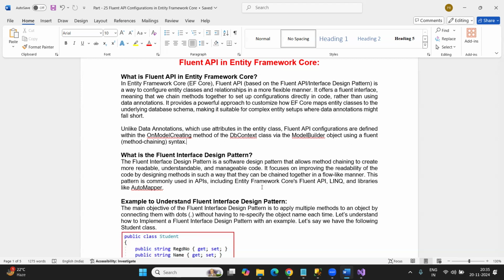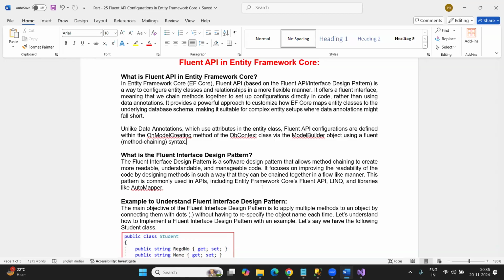In Entity Framework Core Fluent API, you are going to use this pattern very frequently. In LINQ you are also using it, and it is also used with AutoMapper. So frameworks like Entity Framework, Fluent API, and libraries like LINQ and AutoMapper use this Fluent interface design pattern very frequently.